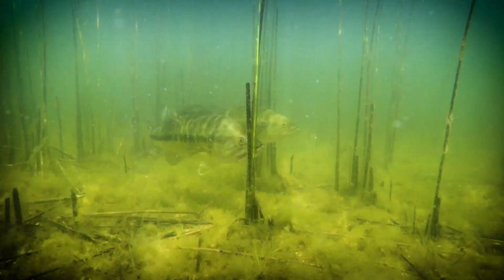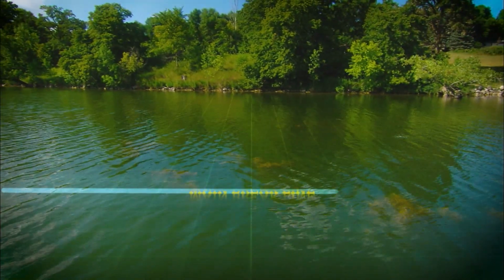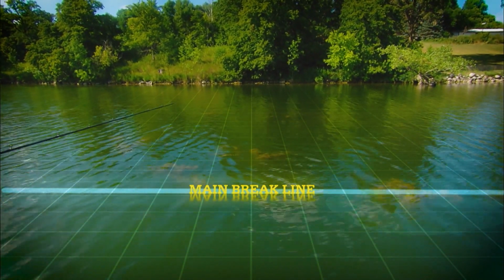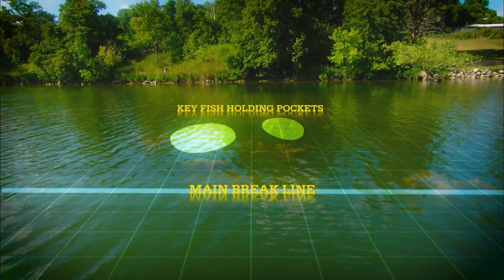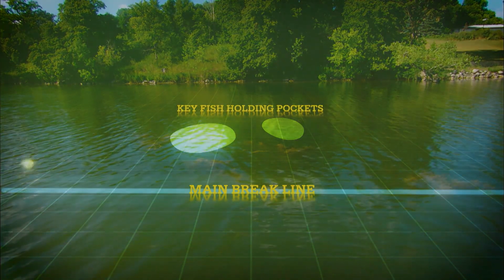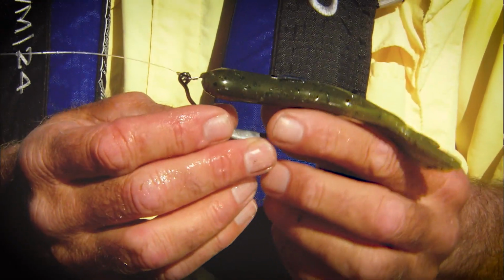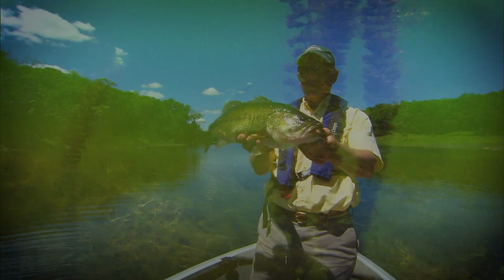Now, sometimes it's emergent vegetation like hard-stem rushes, but most often it's submergent vegetation where bass hunt along deeper-lying weed edges, often holding in pockets or along specific stands where two types of vegetation meet. Anglers grind spinnerbaits, blade jigs, and crankbaits over, through, or alongside this cover. Or they do more detailed work with tube jigs or jig heads dressed with soft bodies.